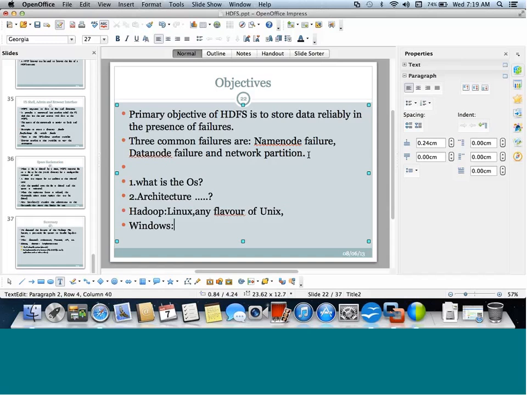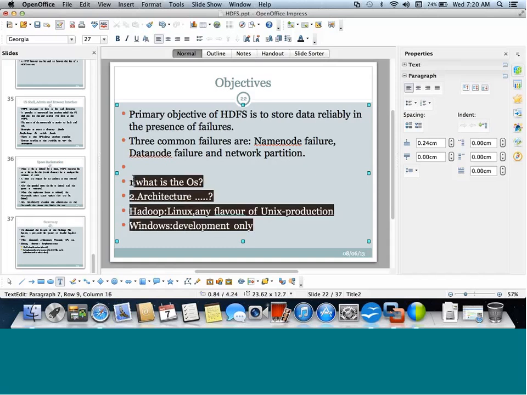On Windows, the setup is for development only, but for production, Linux or Unix is what is preferred. So this is what you need to understand.